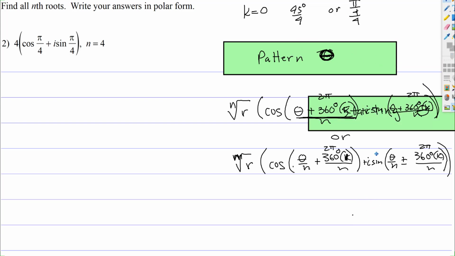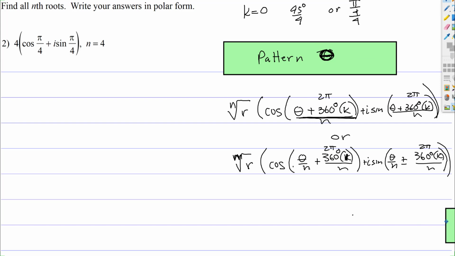So our starting theta, and by the way, if you don't like dealing with radians, initially you can convert the thetas to radians, and at the very end, convert them back to degrees with your calculator, multiplying the radians by 180 over pi. That will give you the degrees. Or I'm going to show you with radians.